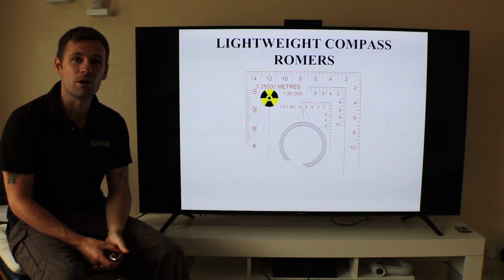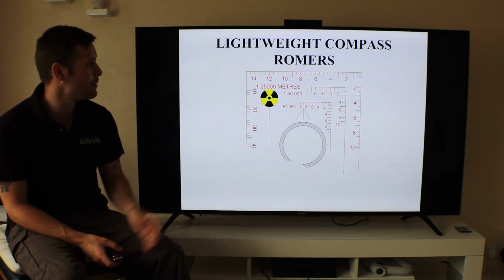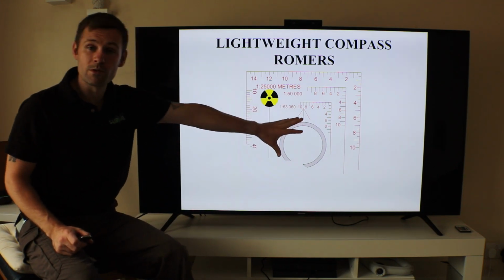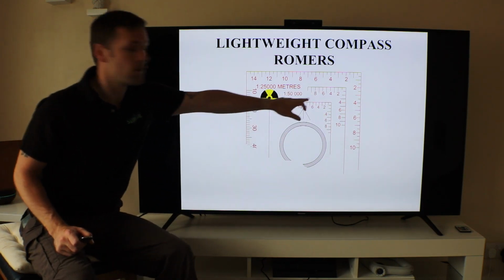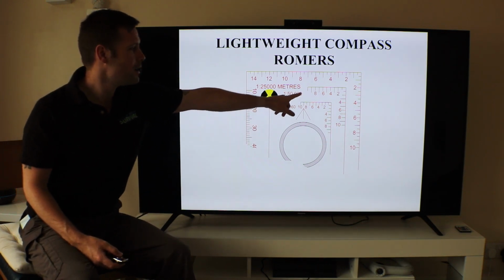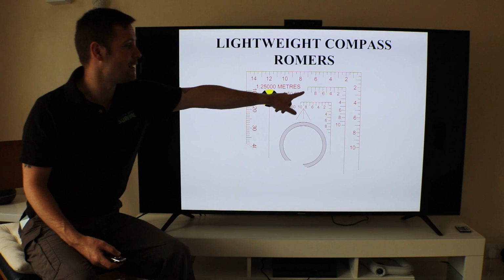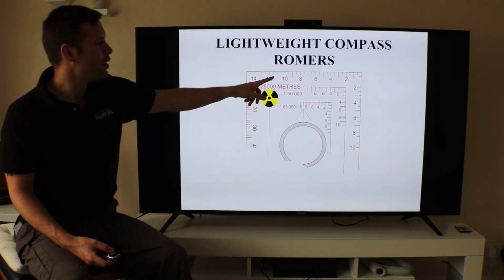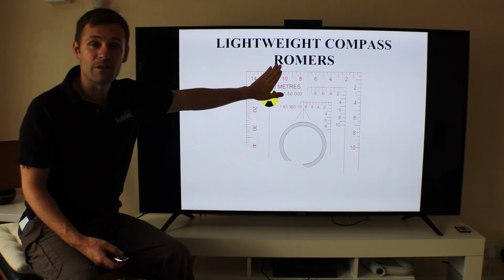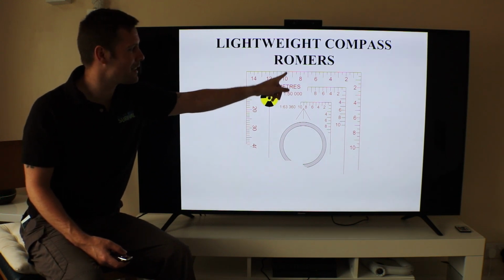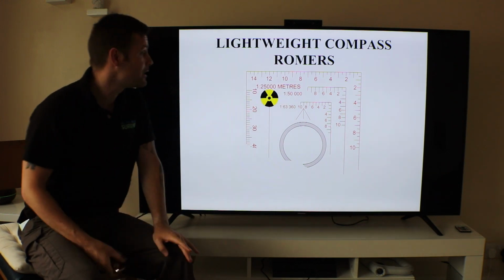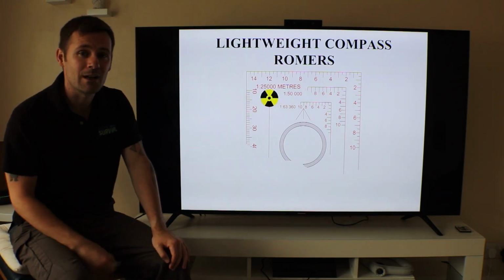But all you're doing on a 1 in 25,000 map is breaking your segments down. On your Romer, on your compass, you'll have this segment for 1 in 50,000, and you'll use that instead of guesstimating, which I was talking about before, and that'll give you the 6-figure grid. On this one, you'll use the 1 in 25,000 Romer, use up to 10 again, and that's going to give you a 6-figure grid. But what you do then is break these graticules down. You guesstimate these, breaking them down into tenths, and that's how you get an 8-figure grid.